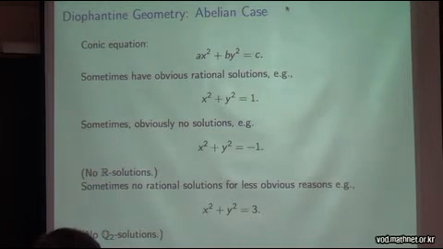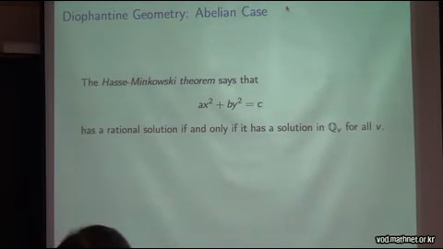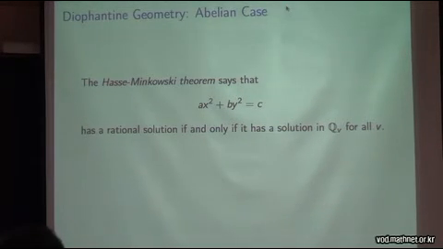And for conics, as you know, this is very satisfactory because there's the theorem of Hasse-Minkowski. Somebody told me that this is not the Hasse-Minkowski theorem. That is, the Hasse-Minkowski theorem is when you have many variables, but this with just two variables, I guess, was known before that. But I don't know. I don't remember the precise details. But anyways, I'll call all of these the Hasse-Minkowski theorem.